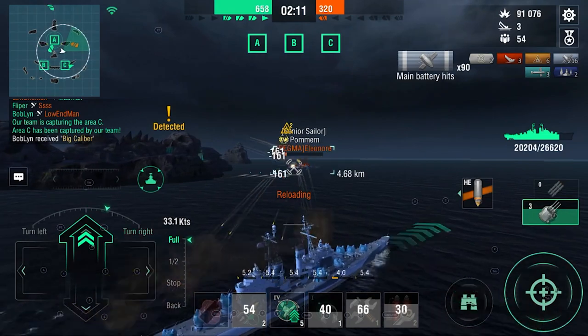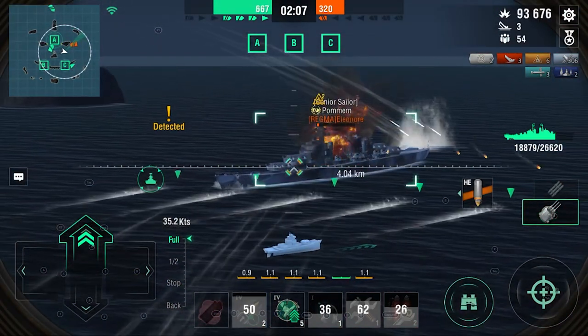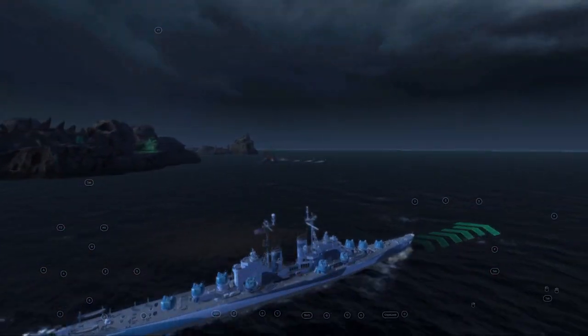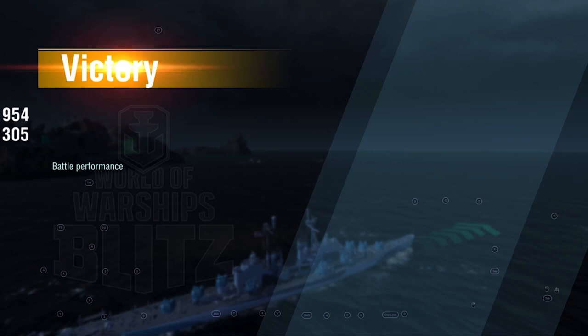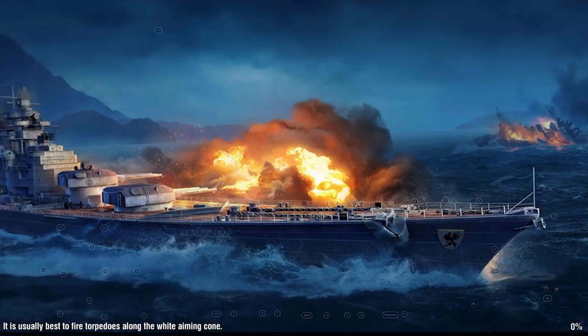Again, we got unregistered hits. It just happens a lot on this ship, guys, and you just have to accept it because they're not gonna fix it for a while. Trust me. So we got 4 kills and a win, almost 100k damage again. A pretty good game, and I think these two games right here demonstrate how you want to play Austin.